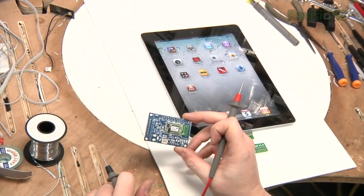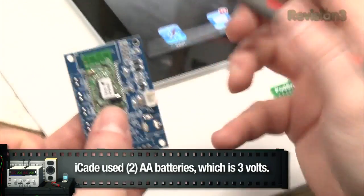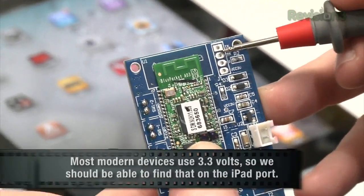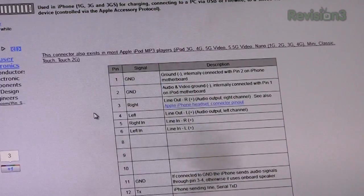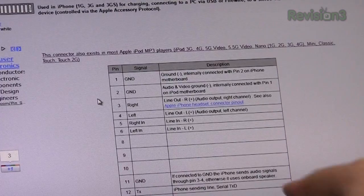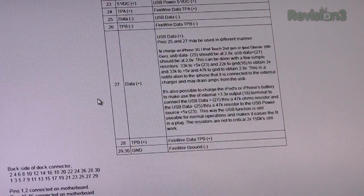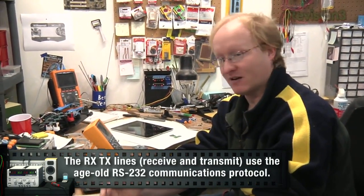The next thing I'm going to do is see if I can power this using the iOS device instead of having to use batteries. We've got this little breakout thing which gives you all the pinouts from an iOS device quite easily. Take a look at this unused section — it's got transmit, receive, ground, and 3 volts. So here's the pinout — it says iPhone 4, the most recent pinout. There's quite a few things: audio out, a standard RX-TX line for serial communications, FireWire, video, USB. Right now I think we can try hooking up the RX-TX lines, and if we can just grab 3.3 volts to power our little Bluetooth thing, that would be enough.